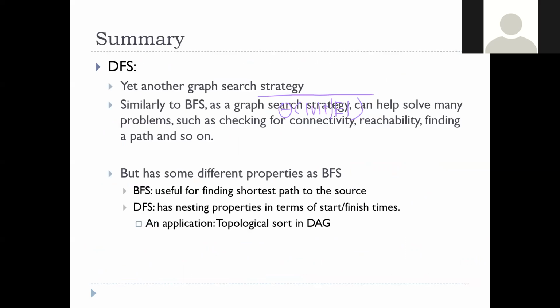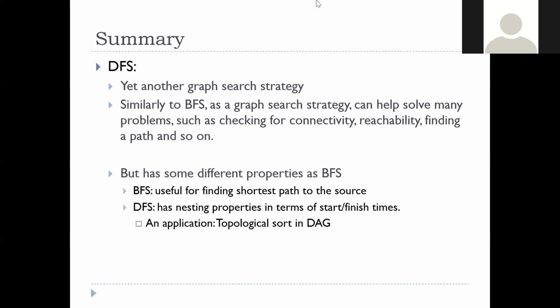To summarize, what we talked about today is the so-called depth-first search. It is yet another graph search strategy where during the exploration, you always first explore the node you most recently discovered. As a result, you will finish exploring this newly discovered node first before you finish those nodes which were discovered earlier. And that leads to this nesting property of the start and finishing times.